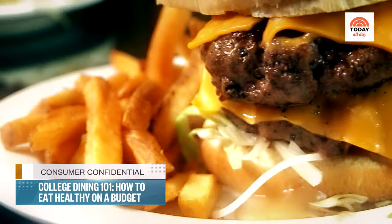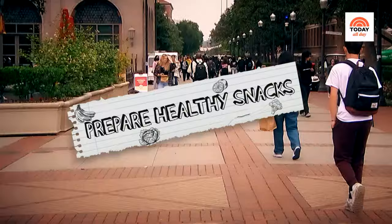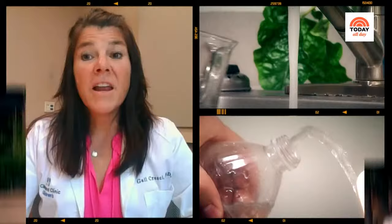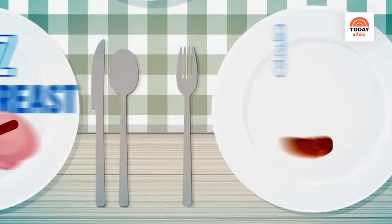What are three things you might advise a first-year student when it comes to eating healthy? Avoid eating late at night if at all possible. And you're going to be hungry during the day, so have some healthy snacks available that are quick grab and goes. Another thing is to make sure you're drinking adequate water. Kreshi also recommends eating 20 to 30 grams of protein at each meal, which equals about 3 ounces of chicken breast or lean beef.